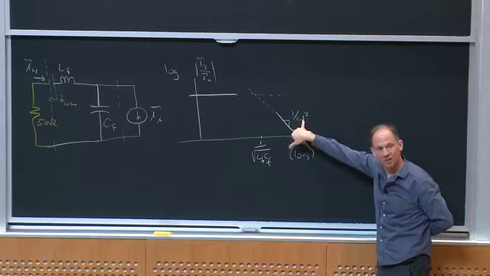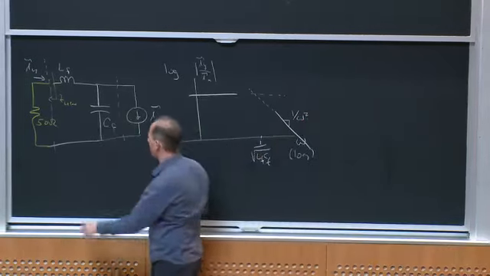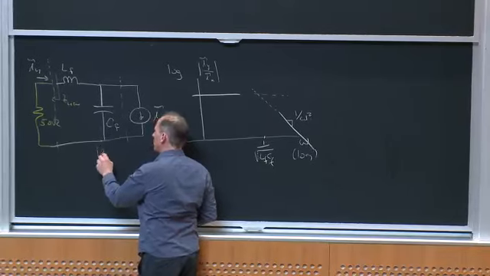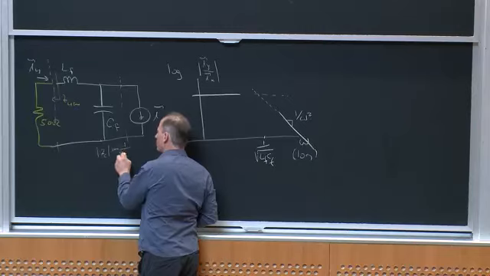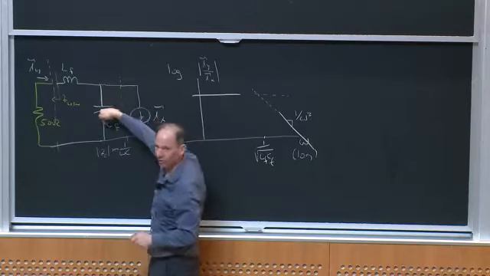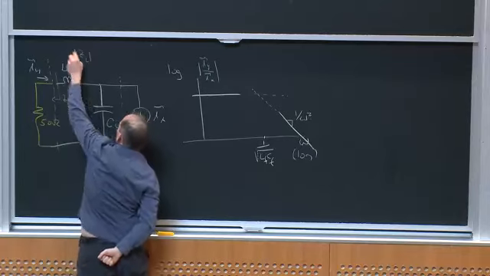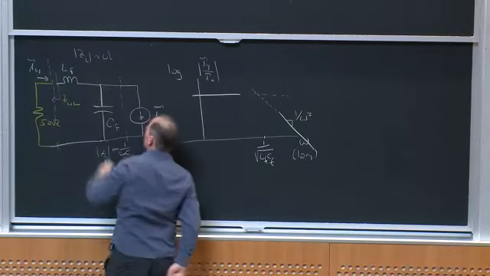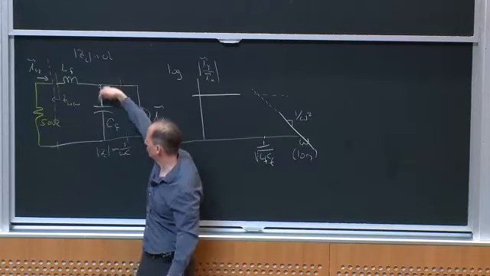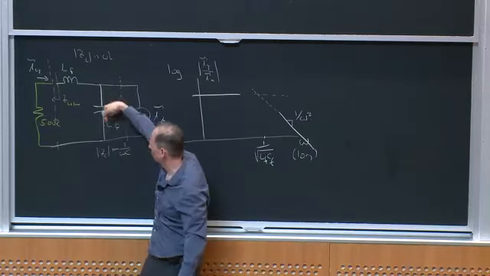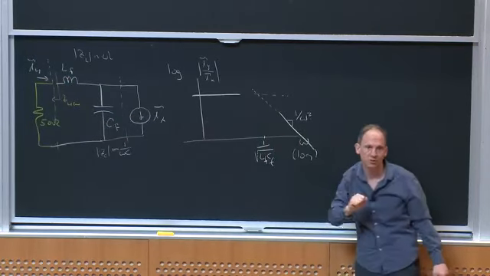Now, why is that going as 1 over omega squared? Just as a reminder, the magnitude of the impedance of the capacitor, ZC, goes as 1 over omega C. So this is getting to be a smaller impedance as frequency goes up, and Z sub L is going as omega L. So basically you get an omega squared factor because it's a current divider, and one is getting smaller, inversely proportional to omega, and the other is getting bigger, proportional to omega. So you get an omega squared attenuation, right?